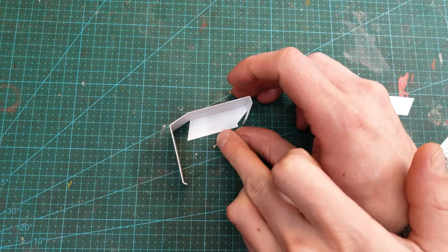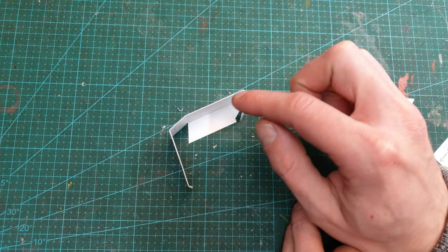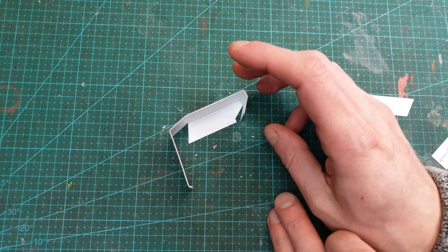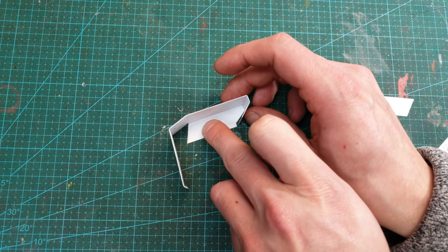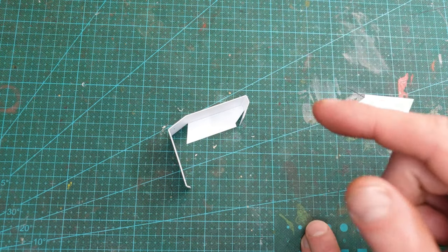Now, I've just glued across just that bottom ridge there, the small bit, and the very bottom. And I'm just leaving it to dry, because you need to do this bit by bit. If you try and glue it all at once and try and push it round, I guarantee it's going to just pop off. It won't sit straight. It's going to be a pain in the bum. So just be patient. Do it bit by bit.